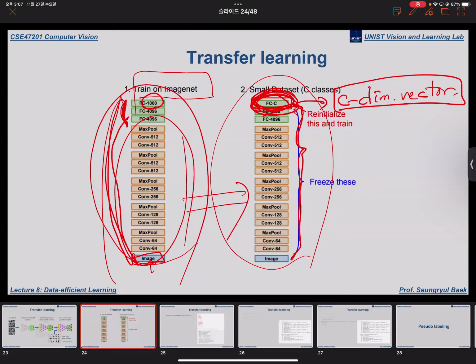There's no limit. But the performance could be better if you constitute your small data set similar to ImageNet, then the fine tuning may work better than in the case which is not like that. But there's no actual limit for that. Are you guys understanding this?